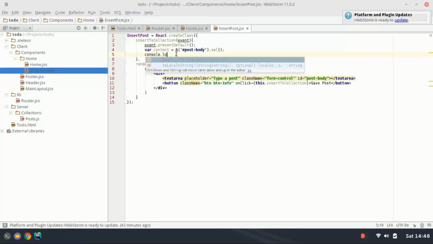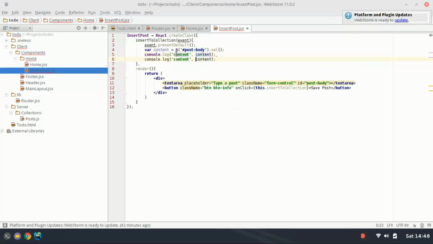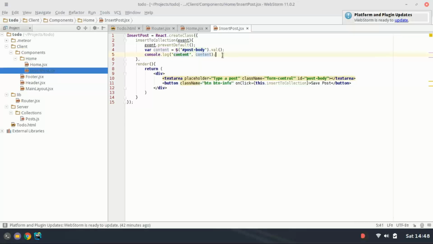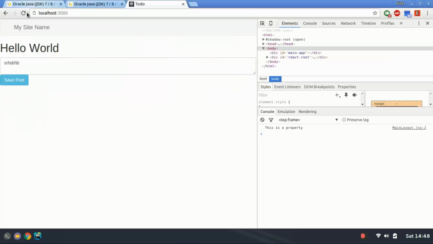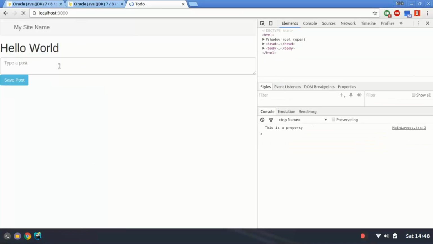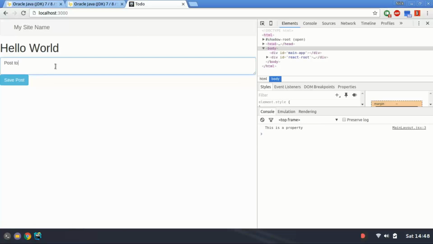I'm going to console log content, make sure we're getting it. Oh, didn't mean to copy that. There. So let's save that, come back here, refresh this. There we go. And so we are getting that content into that function.